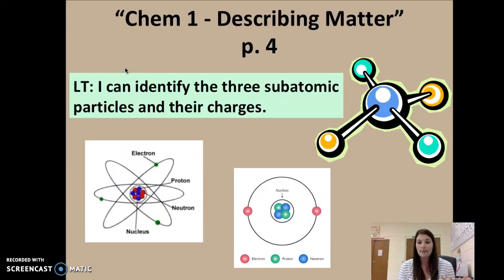And then in order to describe matter, you have a desk in front of you that's made up of matter. But what makes up that matter? Well, there's something smaller called an atom. And then these atoms also have parts. So we're going to kind of go through what makes up all the stuff around us on Earth and in the universe.